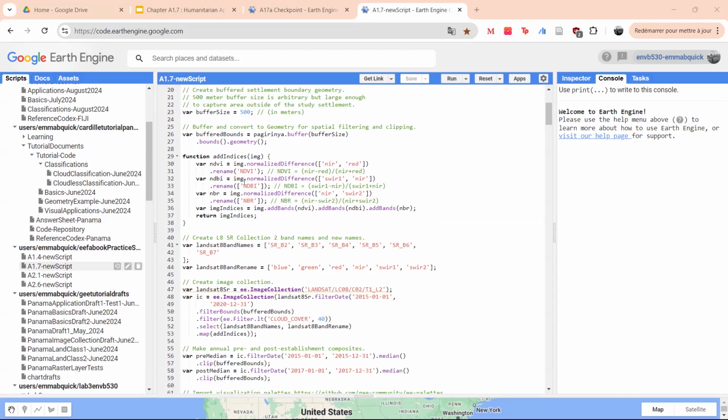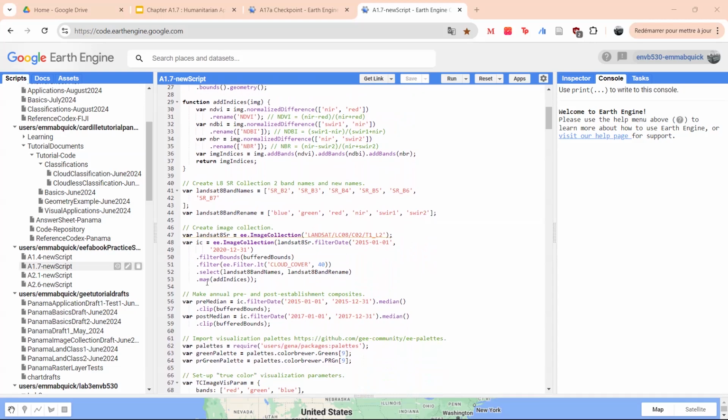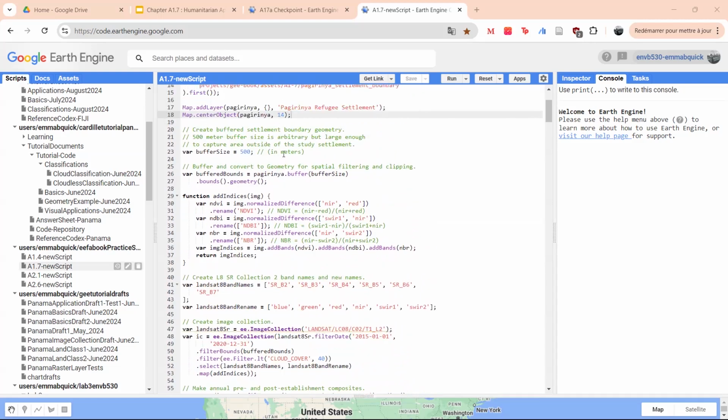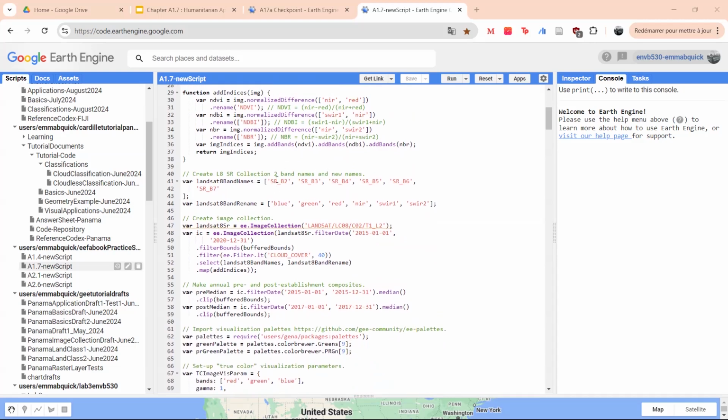But first, we're going to rename our Landsat bands. So we've got our Landsat 8 band names that are the usual that you can find in the metadata, and we're going to rename them based on what they are. It's just easier to read and add. And we're going to add three new spectral indices to each image using the add indices function. We're going to look for NDVI, NDBI, and NBR. We're going to use the normalized difference function, which is an Earth Engine function. And then you can add the bands to your img, which is your image here. So once that's set, you can also map add indices. So you're kind of just setting your functions beforehand, but it is technically later in the book.